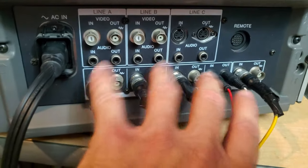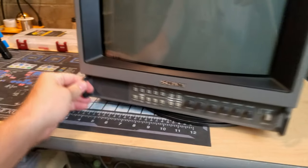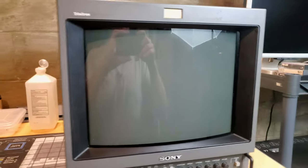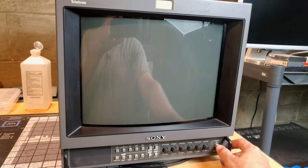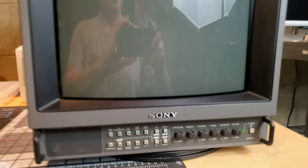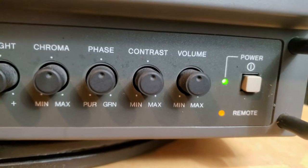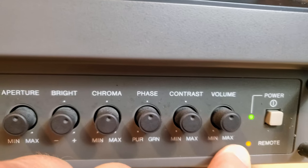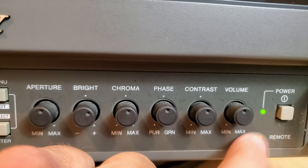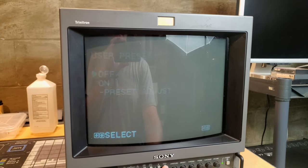Anyway, we're going to test RGB and we're going to flip it around here, and hopefully we can get a good test going, and let's just see what happens. First time I've turned this on since it's been unboxed. I can hear the CRT powering on. You'll notice our remote tally light down here is illuminated, and that's something we don't normally want. So, all right, we've got no sync. Off, okay, there we go.